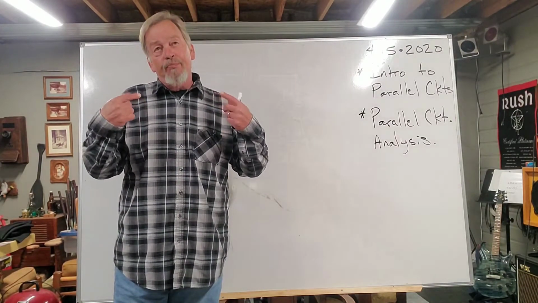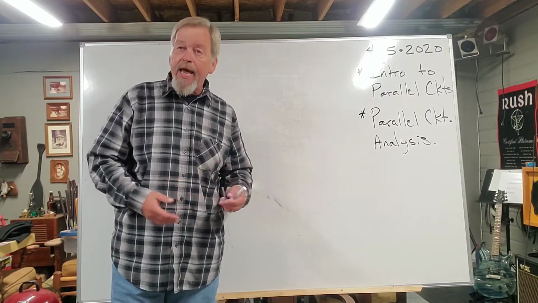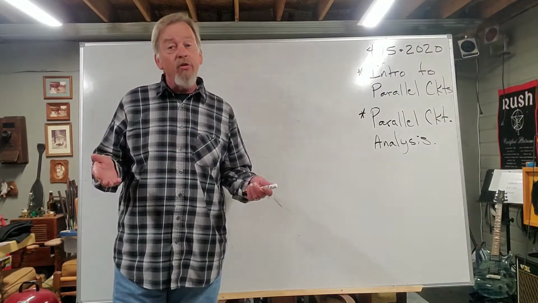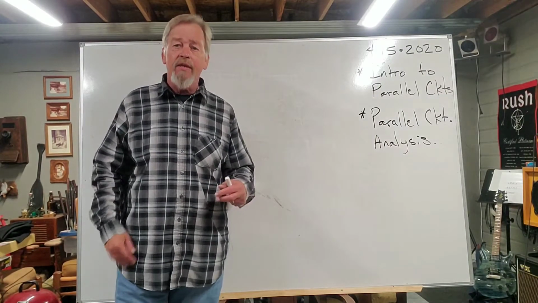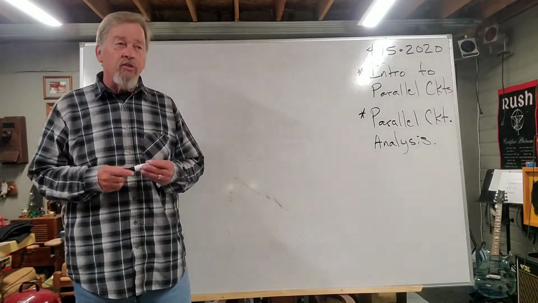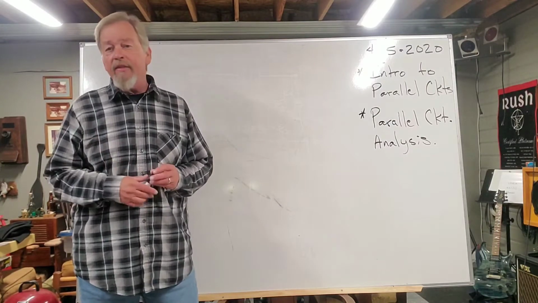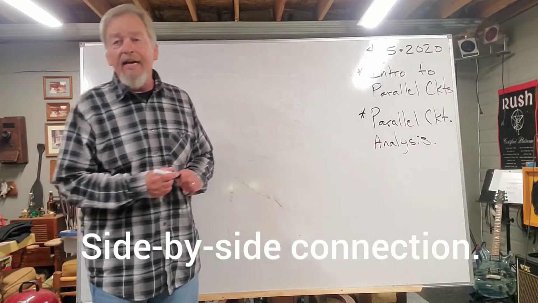So that being said, along with the resistance being simply added up, we're going to talk about parallel circuits, and those are side-by-side connections. Even the connection type is opposite, end-to-end and side-by-side. So in a parallel connection, that's the first thing that I want you to know, is that it is a side-by-side connection.